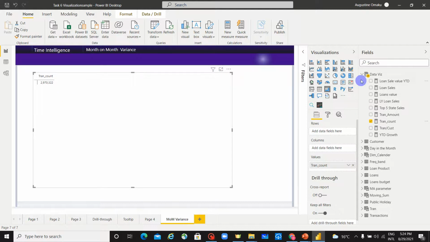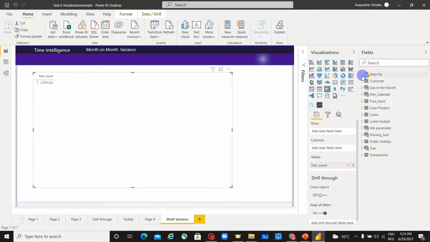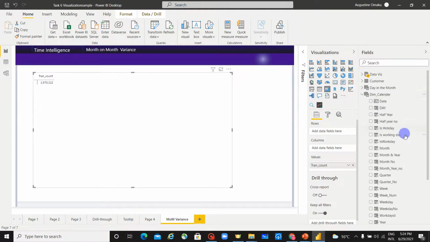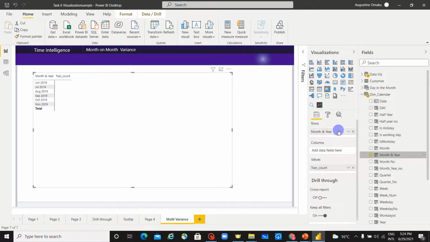I'm also going to show this month on month. So I'm going to come to my calendar table, click on that, then go to my month here and put this on the rows. So I have my transactions on a monthly basis for, is this 5? 1, 2, 3, 4, 5, 6 months. Yes, June to November. So now, what I'm going to do is make this bigger a bit, with a little formatting around my matrix table.